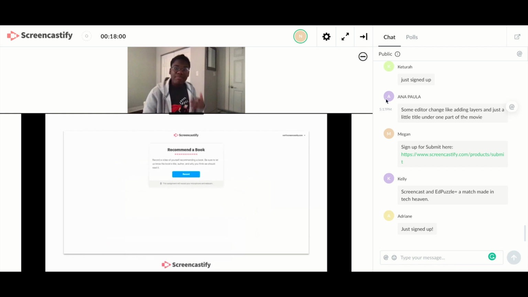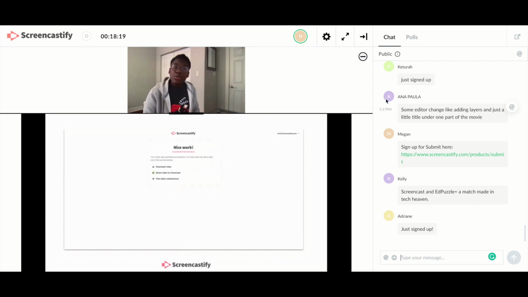On the student side, this is what they see. Without any extension and without any need to create a student account, those students simply sign up with their Google email address, similar to the flow within Screencastify. They'll see your assignment title and your assignment description, as well as a button to record. Once they record, that assignment video is directly submitted to your Google Drive. So you'll have instant access to everything that your students have created.